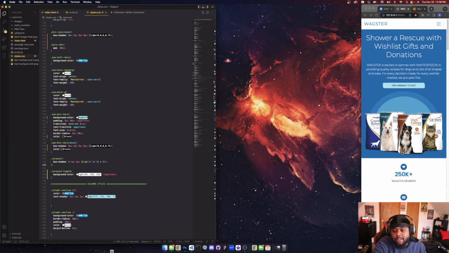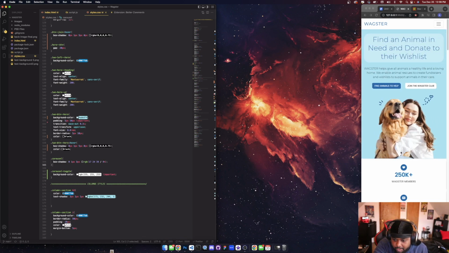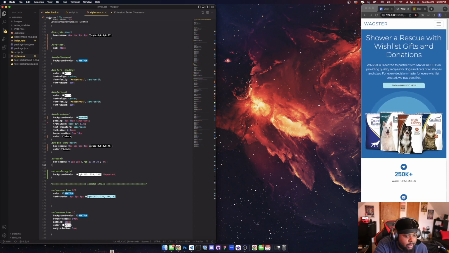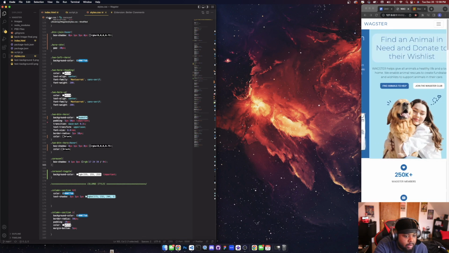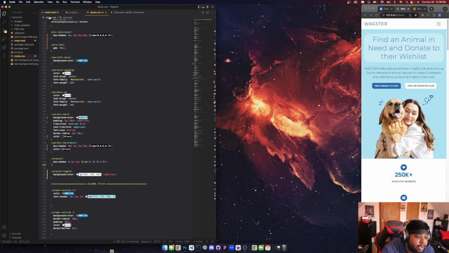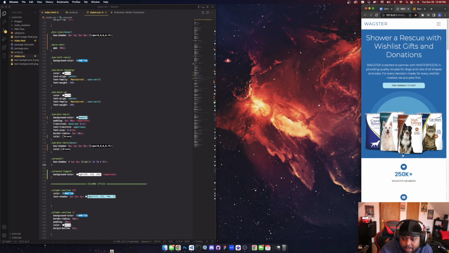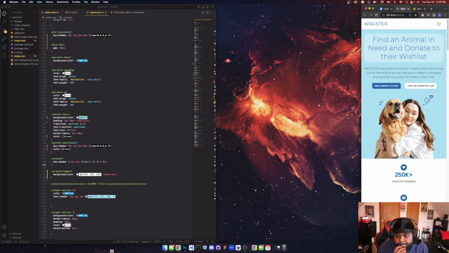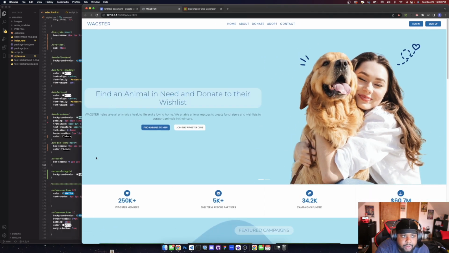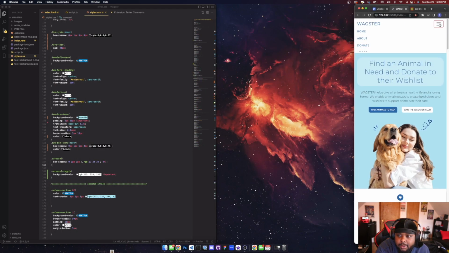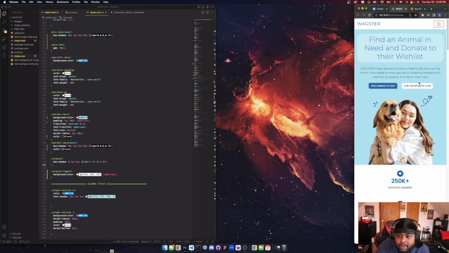I think that's what it was before, actually. So yeah, what I was wanting, I wanted to put maybe a circle around here, like a small circle. But I'm trying to think. Yeah, I don't want to mess with any of the Bootstrap components and stuff. I personally think it looks good like that. So yeah, that's just gonna have to stay like that for now. So yeah, we did the buttons. They look great.